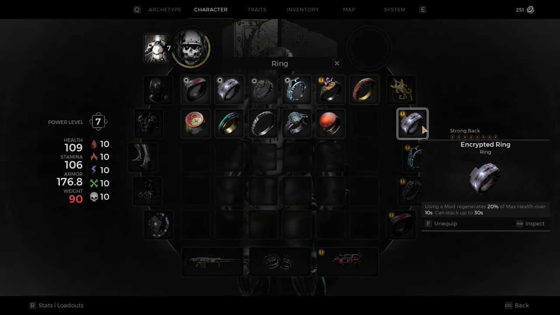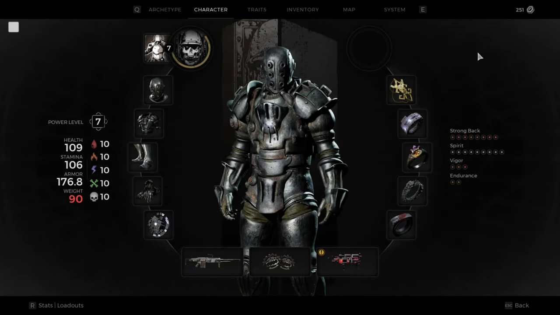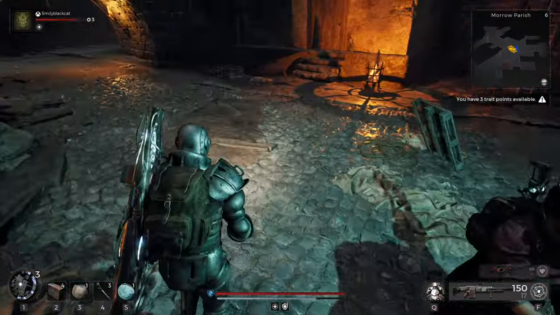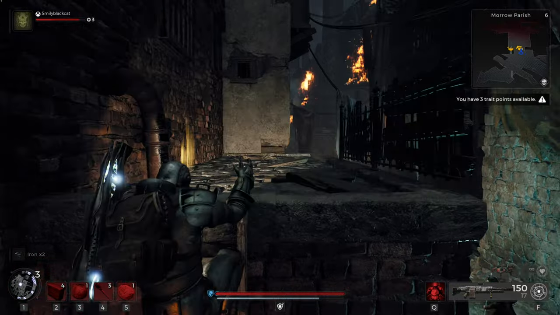Okay, let's see what this ring does. Dealing melee damage grants 2 stacks of bulwark for 15 seconds. Does not stack with itself. I mean, sounds like it's useful for you. Yep, that's 2 stacks of bulwark. Fucking easy.